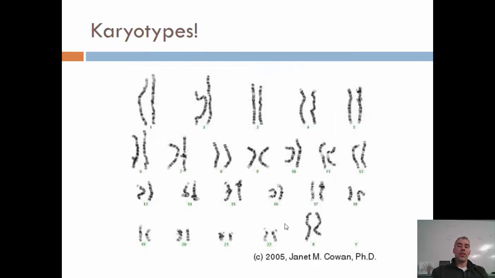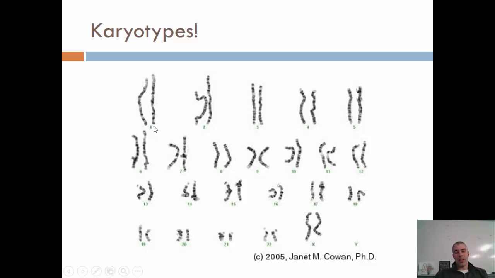Last thing I want to go over in this lecture is karyotypes. Karyotypes are basically if you take out chromosomes, and we're going to talk about karyotypes again actually, but if you take out chromosomes, look at them, and pair them up with their homologous partners. So we can see we have 23 pairs total, 1 through 22, plus a set of sex chromosomes down here, X and Y. We have two X's here. If you're XX, that means you're a girl. If you're XY, that means you're a boy. So if you look at this karyotype, you could say, oh yeah, it's a girl, because it's XX.